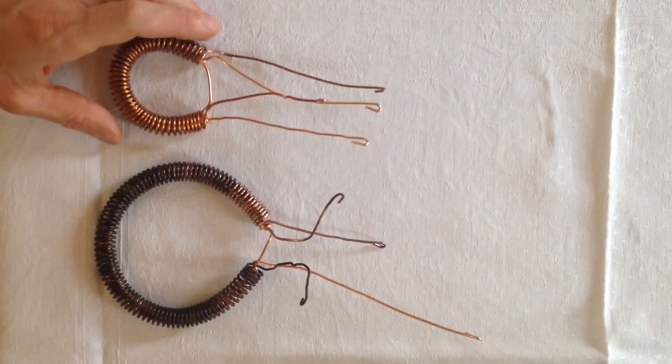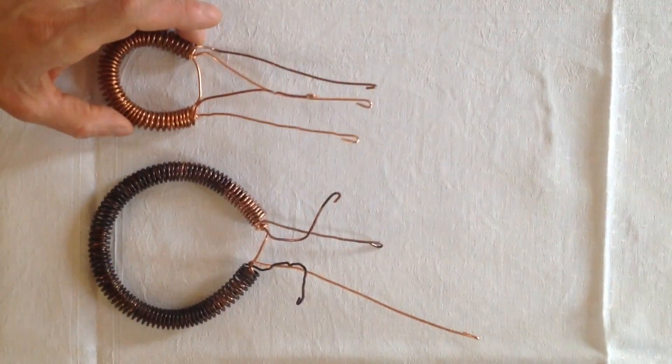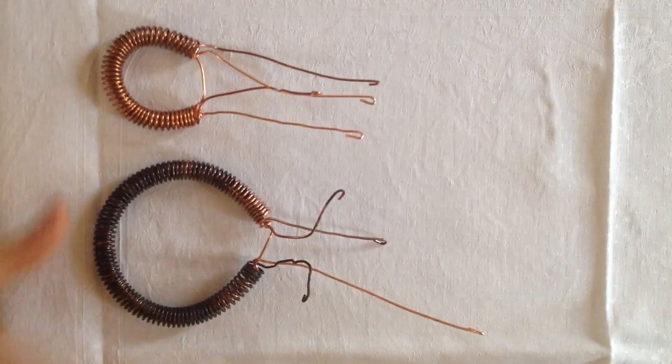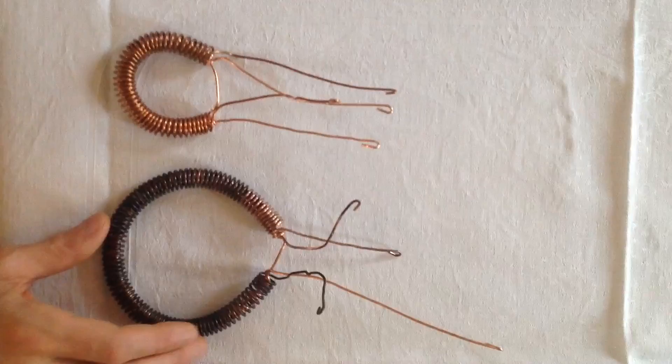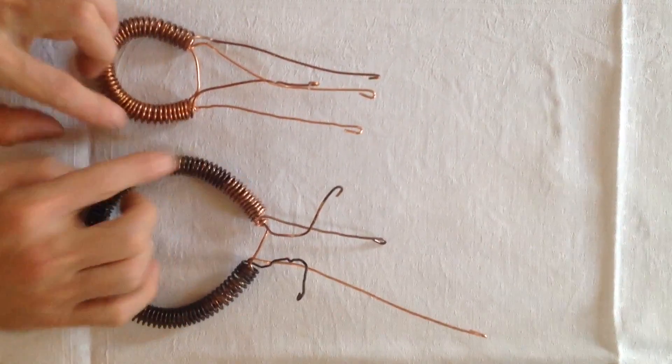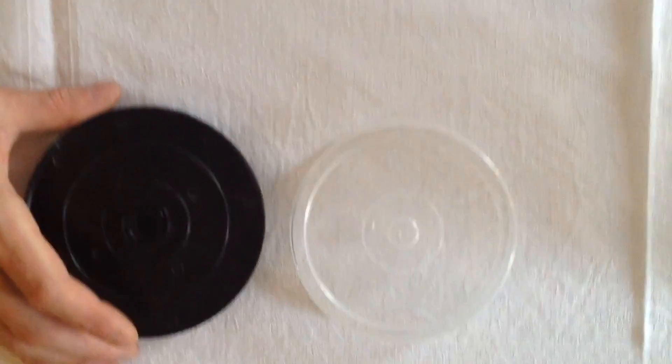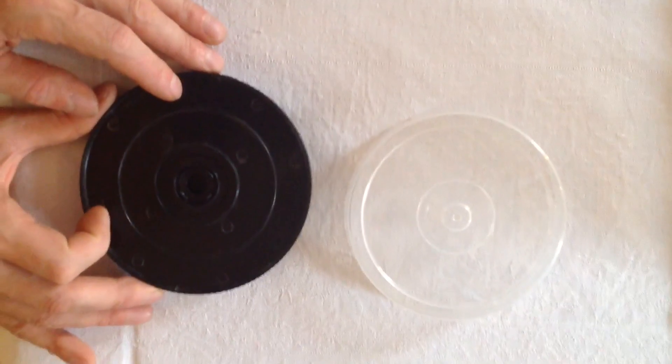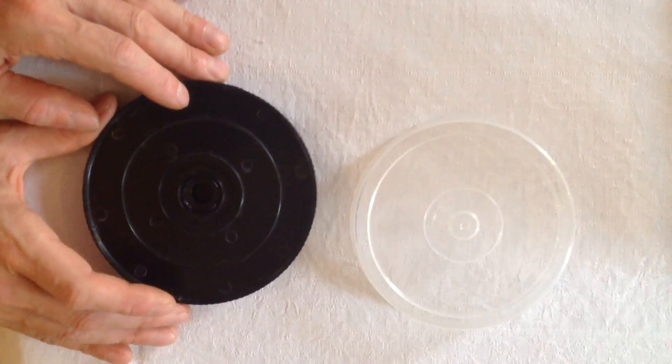This is a 50-spin coil and this is a 100-spin coil. And I was making these two sizes because I could see that it might fit into an old CD cover.